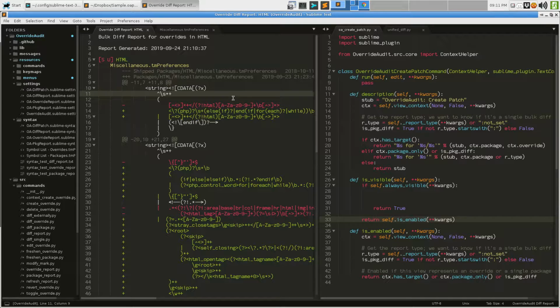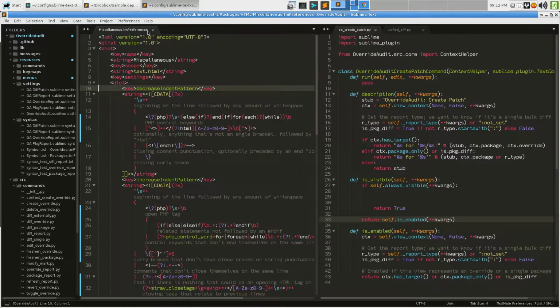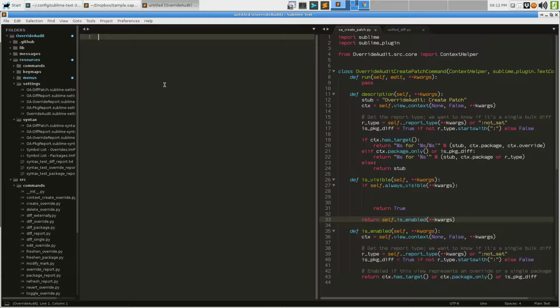Anyway, we want to be able to do that. So what we want is a command that takes an argument that is a package, an argument that is an override, and an argument for is package only.